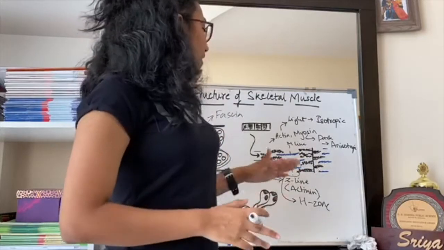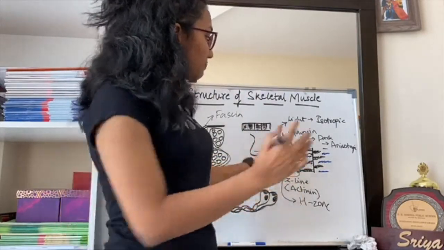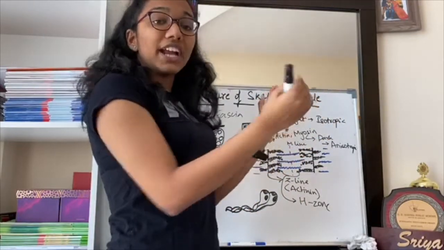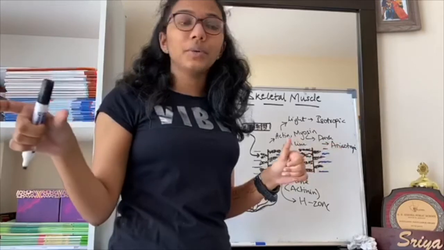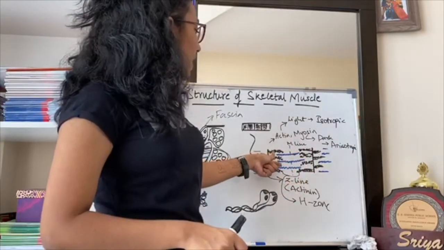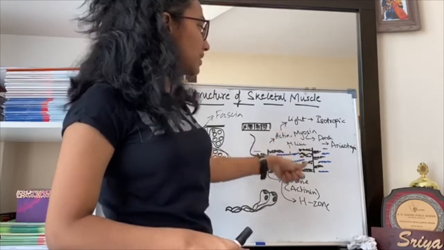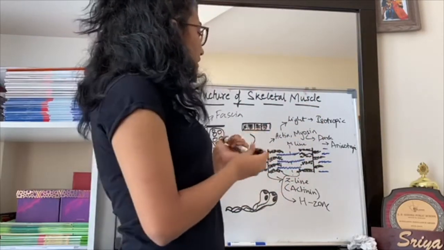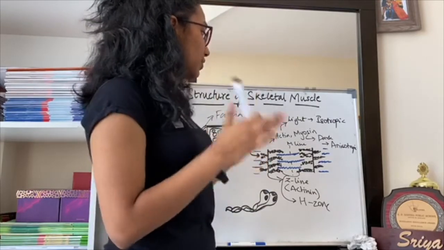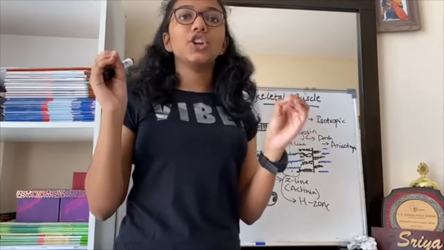And what happens when muscles contract is this H zone which is there, it disappears. And if you see in NCERT, you can see the actual diagram of how a muscle looks. You can see that this part is light and this part is darker, and the H zone again is lighter because actin isn't overlapping completely. So these are the regions of sarcomere, and sarcomere is the unit of contraction of a muscle.